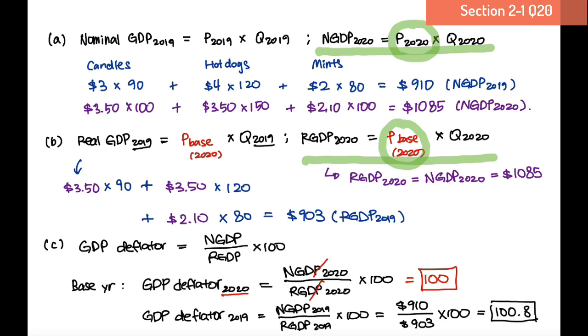So just by looking at the GDP deflator of both years, what you should have noticed is that because the GDP deflator for 2019 is greater than that of 2020, prices on average were generally higher in 2019 compared to 2020. That's what the GDP deflator tells you, and this is why the GDP deflator is also an example of a price index. We can also figure out by how much our prices changed between 2019 and 2020 by figuring out the percentage change in the price index, which is your inflation rate.